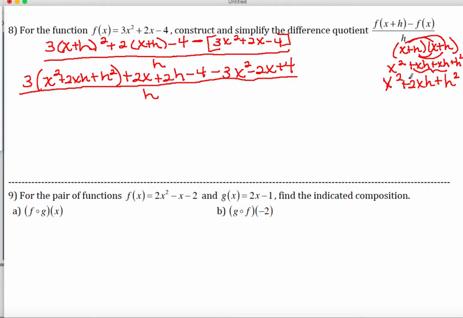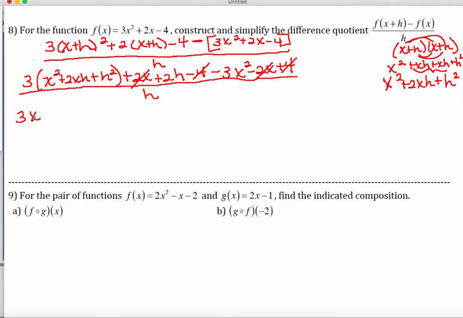So once you FOIL x plus h out a whole bunch of times, then you probably already know what it's going to come out to be, and you can just do that in your head like I did over here. It'll save a little bit of space, and you won't have to recopy things down an extra time or two. Okay, so some things are going to cancel out right away, and I'm going to get rid of them now instead of waiting till later. I can do 2x minus 2x to give me 0, and I can do negative 4 plus 4 to give me 0, and that wipes out a couple terms in one shot.